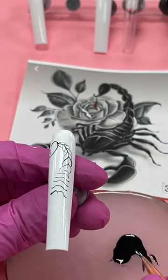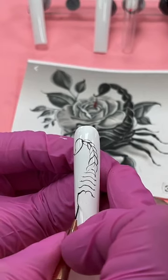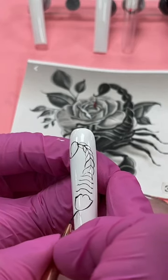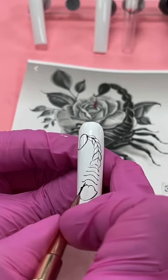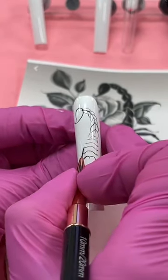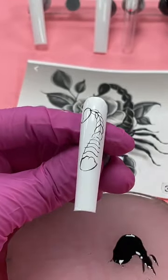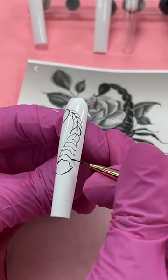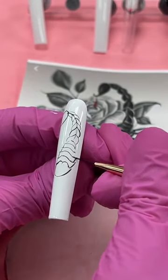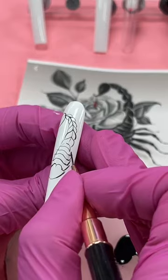So now, from here, I am going to curve down. Stop here. Curving down but slant a little bit. See the dimension? Now here, you follow the curve. One. Two. Three. Four. Okay. Same thing here. One. Two. Three, flow with the oval. Four.